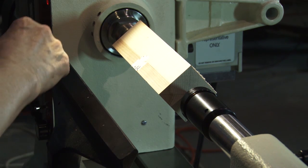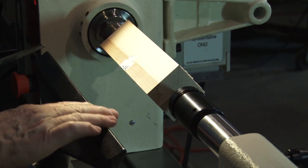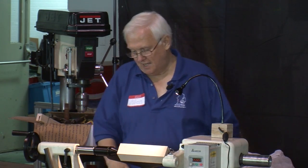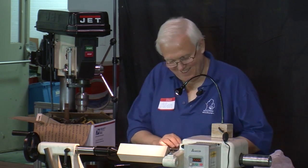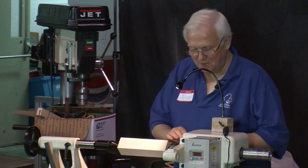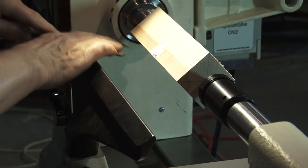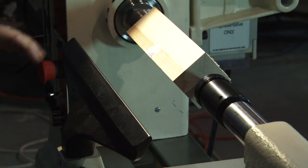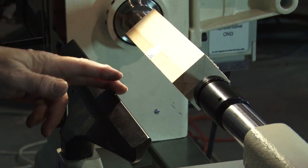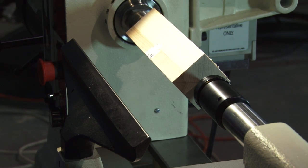Really all I'm doing is taking the paint off the edge of the tool rest. The whole point is that when you get a tool rest, there's going to be paint on it or whether it's been anodized or something, and you really don't want that because you want the tool to slide across it real smoothly. So it's a good idea to take a file to it. Eventually you're going to get some little dings in it — this just happens in the course of turning. You want to file that down; otherwise the tool is going to grab against it and mess up that nice smooth cut.